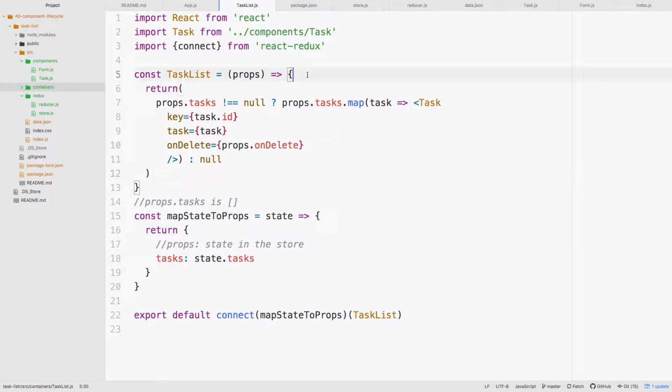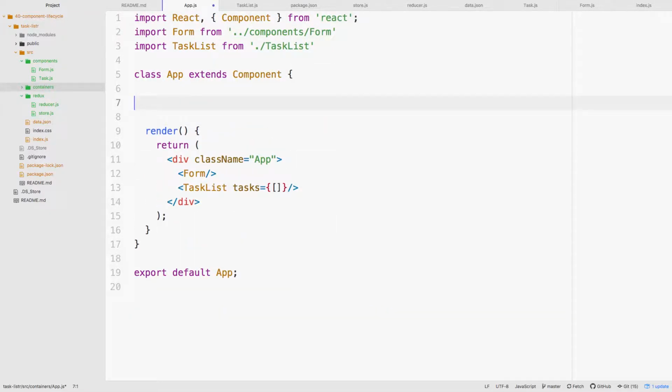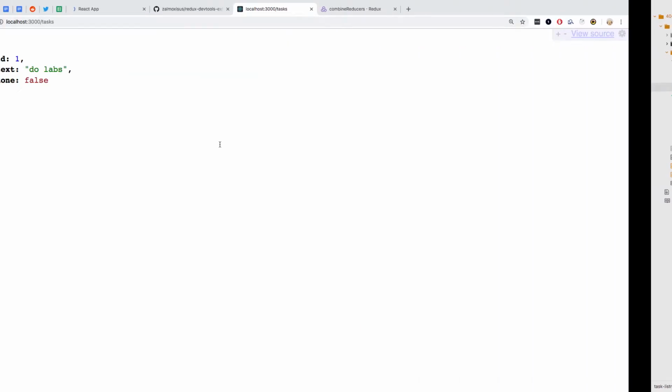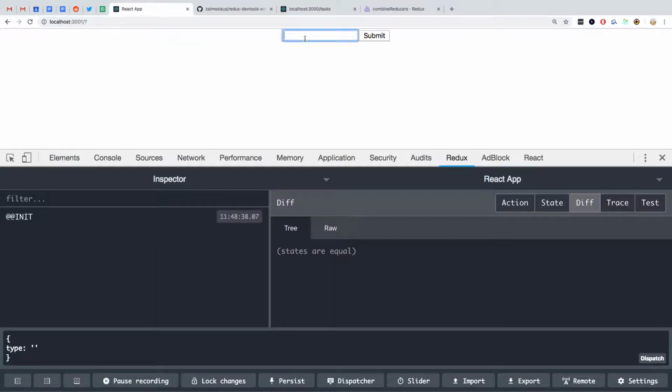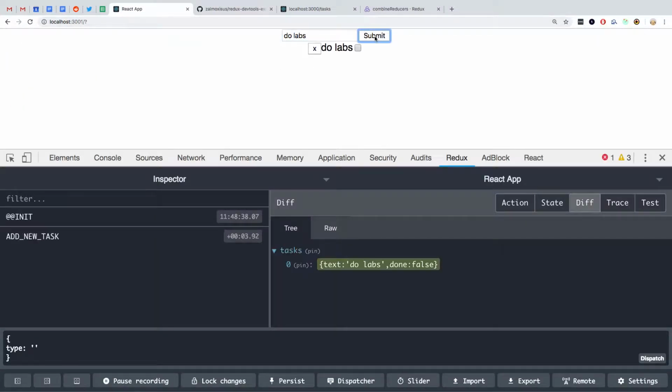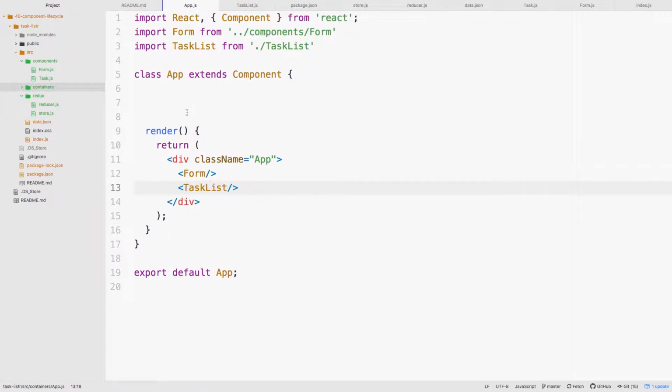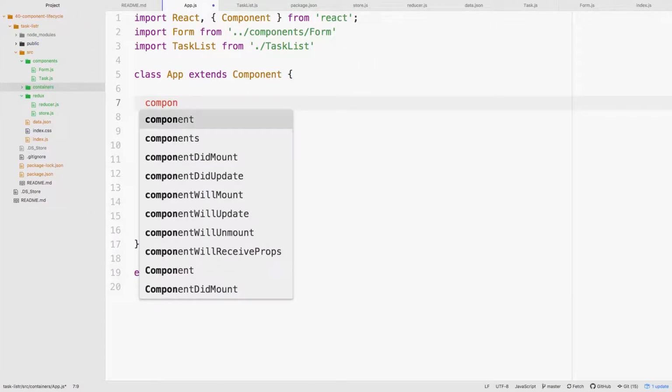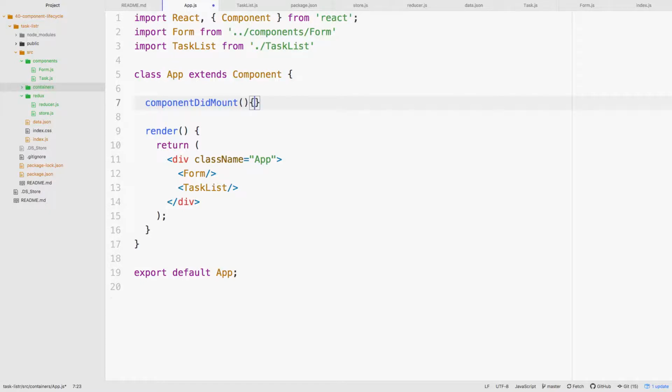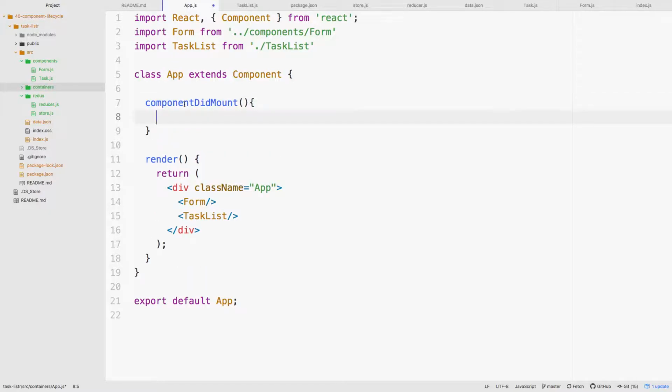Let's do this in just App, since App is already a class component. Oh, and we also don't need this. Sweet. Let's just make sure that still works. Do labs. Okay, our app is working great. So we can say componentDidMount, and we need some way to make a fetch call, but we don't want to write the logic to do the fetching inside the component.